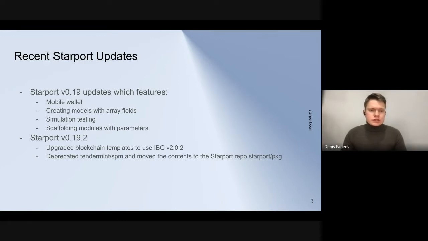The next feature is simulation testing. We previewed this functionality on the previous community call, but simulation testing is a very neat way of testing your blockchain before it goes live. You're essentially running it with different parameters, and in a way you're stress testing and seeing if everything runs smoothly in a pre-production environment.